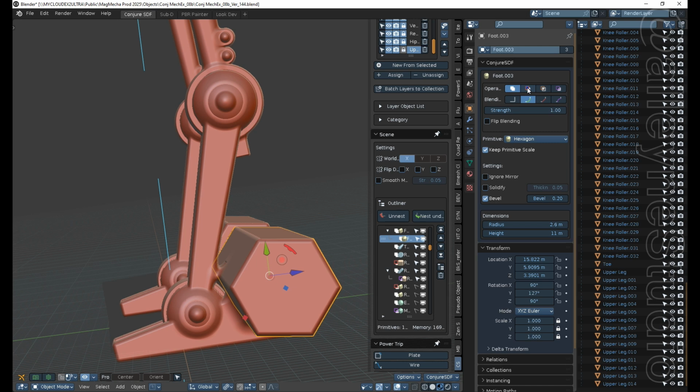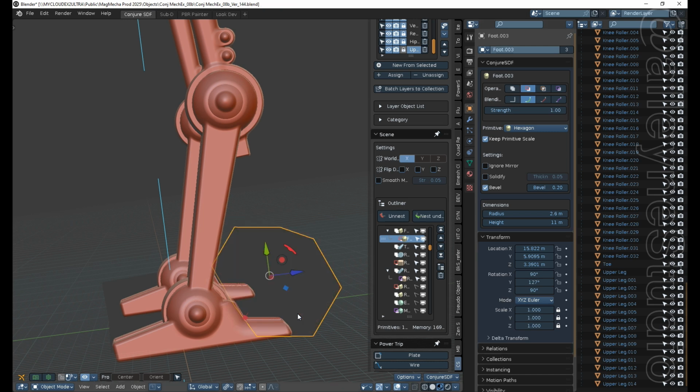Here. Cut away, dude. Too big. I'm about to reduce his size and everything. But he's just being used to cut the heel. Like that.